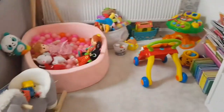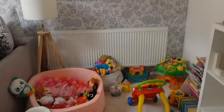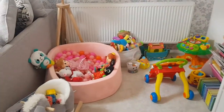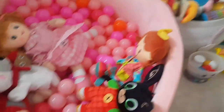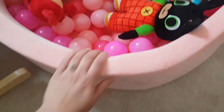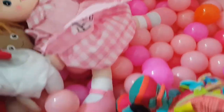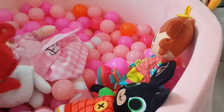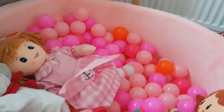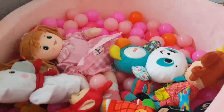So on to the main event — this is Esme's corner! As you can see, she pretty much has like half of the living room full of toys. She has this ball pit, which was kindly bought for her for Christmas from her auntie. It's like a memory foam one. She bought some balls with it but I also ended up buying a pack of about 200 balls myself, so there's about 300 balls in here. What I do is just keep all Esme's soft toys in here so she can play, and it means they aren't clogging up a toy basket.